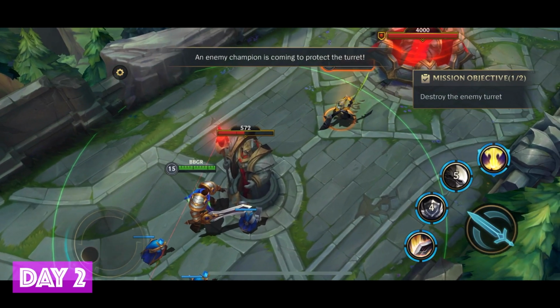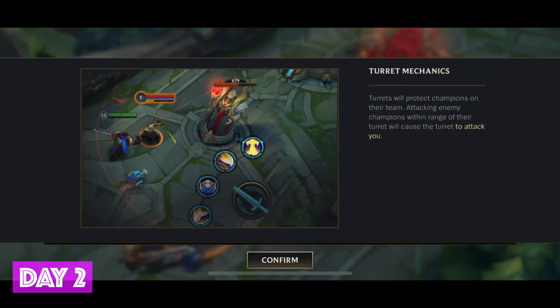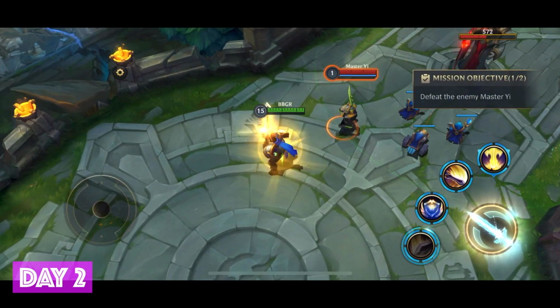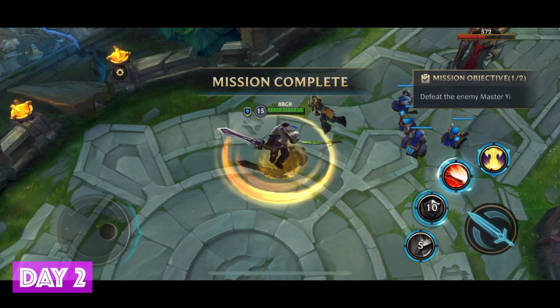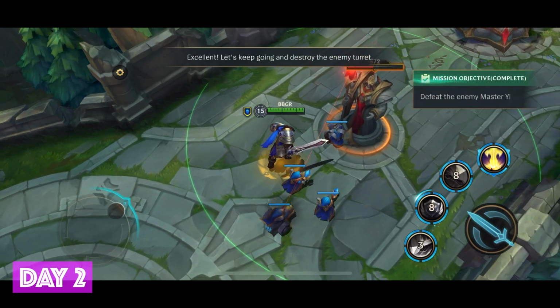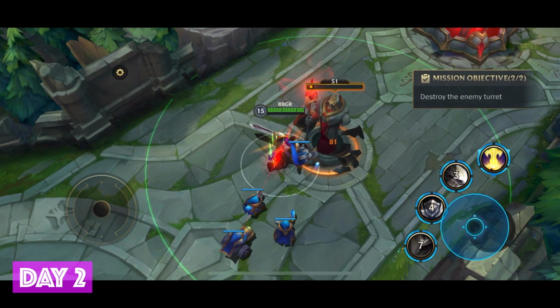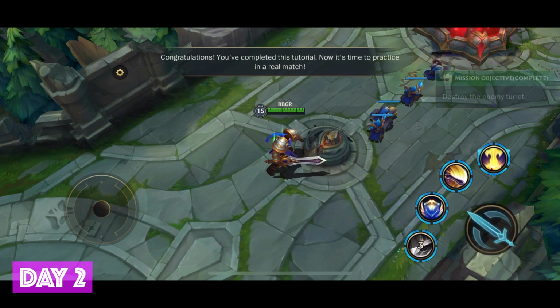An enemy champion is coming to protect the turret. Turrets will protect champions on their team. Attacking enemy champions within range of their turret will cause the turret to attack you. New mission. Defeat the enemy. Excellent. Let's keep going and destroy the enemy turret. Congratulations. Now, try it in a real match.